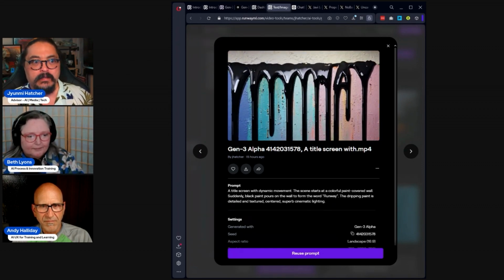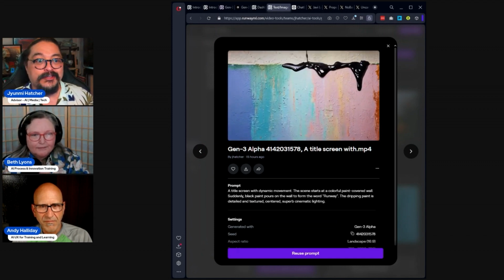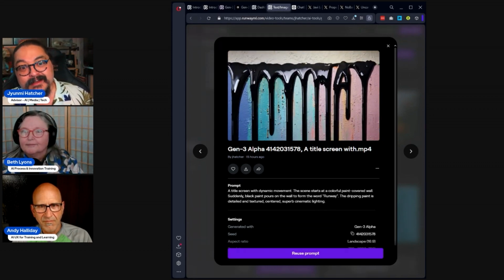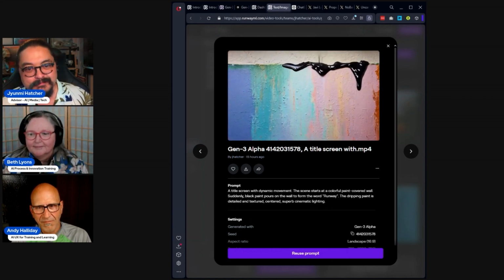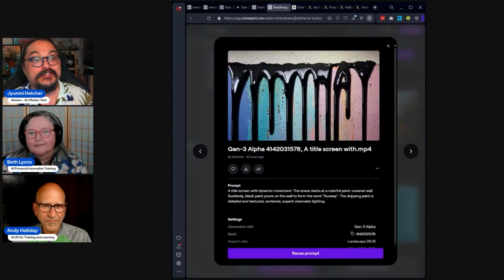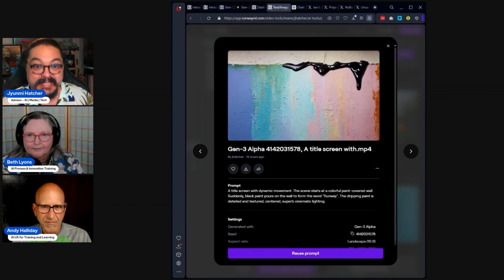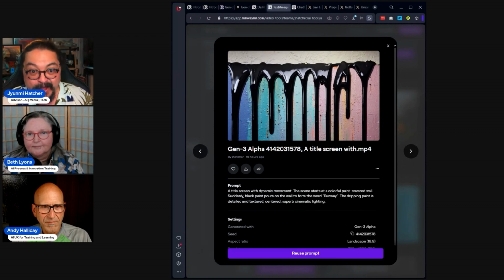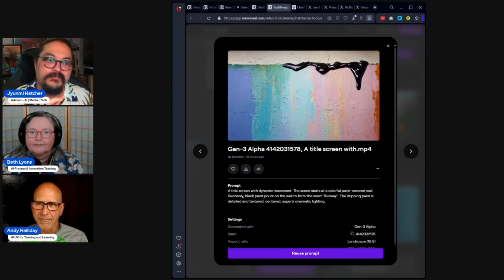All right. Now, it missed the mark in a couple of ways. I think you can see that the black paint, you can kind of make out the letters W-A-Y at the end, but the beginning of runway didn't show up. But some of the highlights, I would say, is there is some great light reflection off of the black paint to give it its viscous qualities, the way that it moves and runs down the wall. All of those other elements it seems to take away.